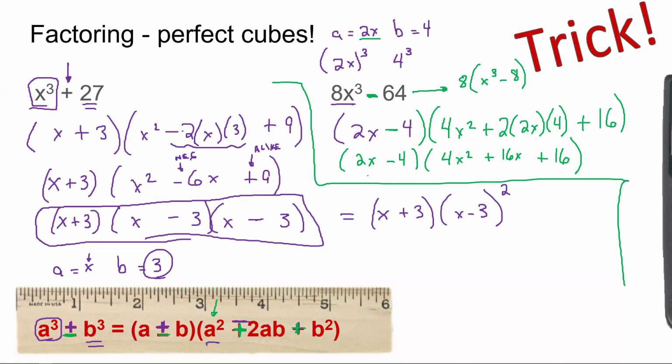As it is down here, that 2x minus 4, I could pull a 2 out of that. And then right here, there's a common factor of 4 right there. And sure enough, when I take that 2 and that 4, that would give me the 8 right there. Now I've already got the rest of it broken down. I'd have to use the rule at the bottom for that stuff right there. But make your numbers as small as you can and see if you can't save yourself some work as you go.